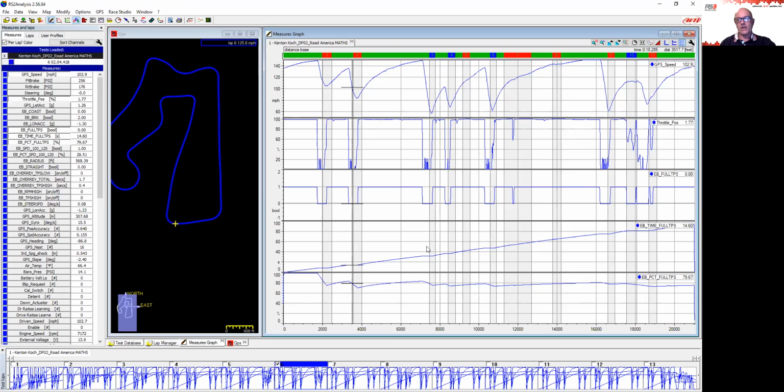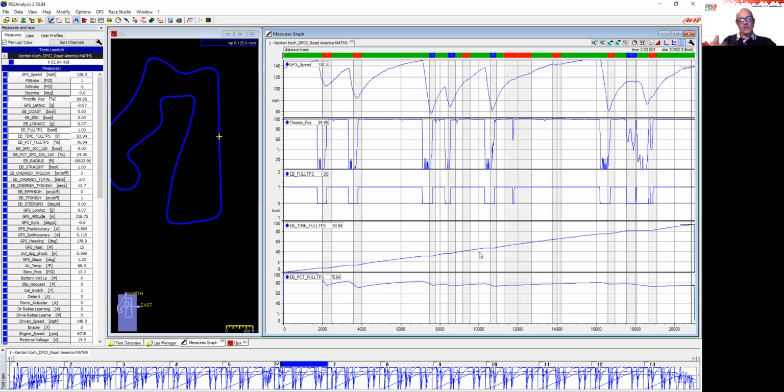If I create a channel on a condition that is 1 or 0, and I apply an integral to that condition, I get time as a result. And this time at full TPS is the total amount of time. If I go to the end of a lap, I think it's roughly 100 seconds. Yeah, on a 2 minute lap, that is roughly 93 seconds out of, if I recall, a 2 minute and 4 second lap. Okay. Yep. Okay, it's right there.